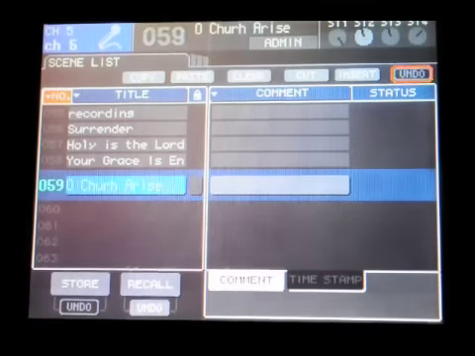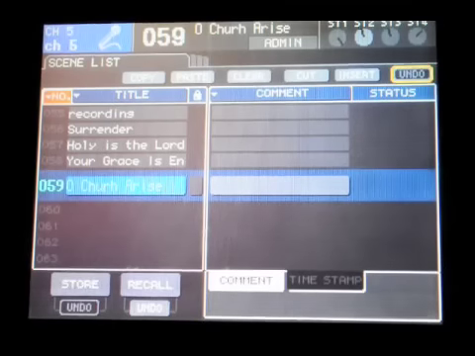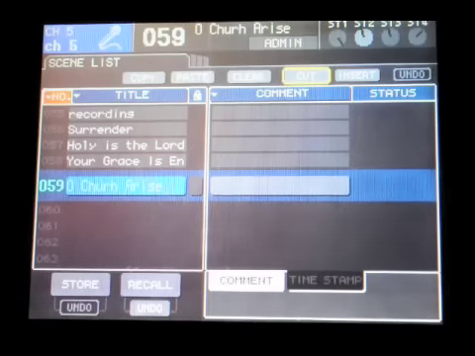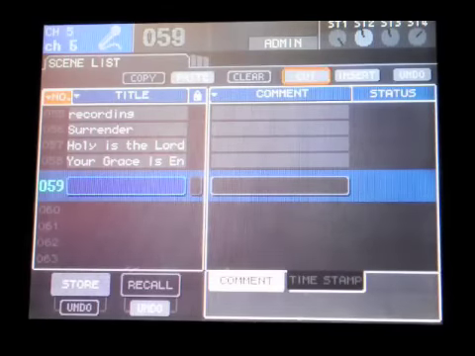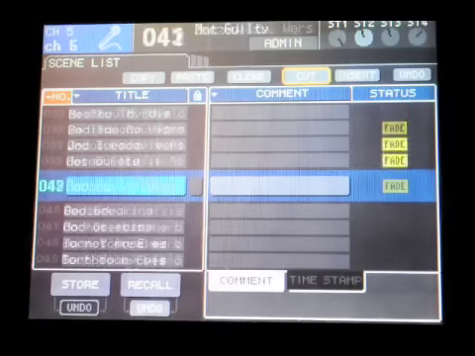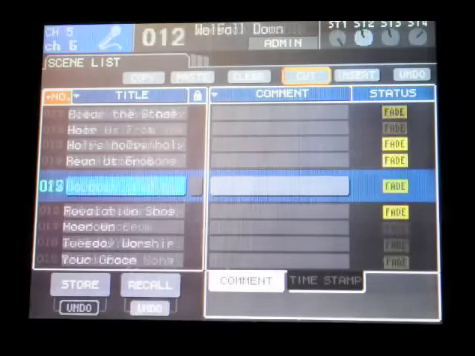Now let's say we want to move this scene and insert it somewhere else to make it easier to access. Move the selector over to Cut and press Enter. Select OK. It disappears, but it is still saved in the memory. Let's go and insert it back in Scene 3.